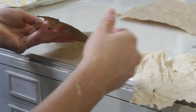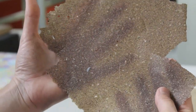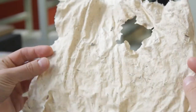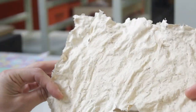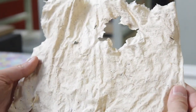We've also made paper from pheasants back mushrooms and some other kinds — I did kind of an amalgamation of a few different kinds of mushrooms, so we were testing that out. The pheasants back worked the best and made some really interesting paper that felt almost like those bags that they're replacing fruit and vegetable bags with that are compostable. That's the way that this paper kind of felt. So that was really exciting.